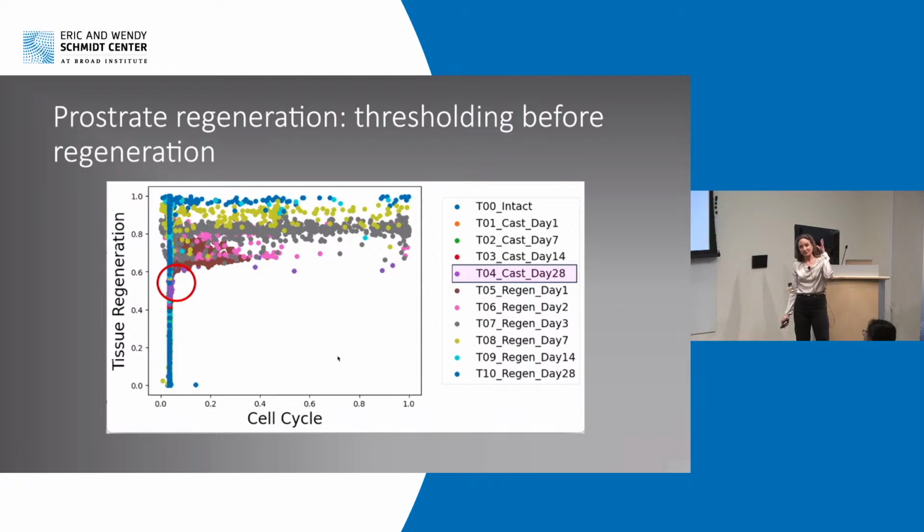So there seems to be something about epithelial cells that makes it more difficult for them, or maybe it has something else to do with the experimental protocol, I don't know. But in any case, in this case, they don't seem to be able to enter the cell cycle when they don't have androgen.